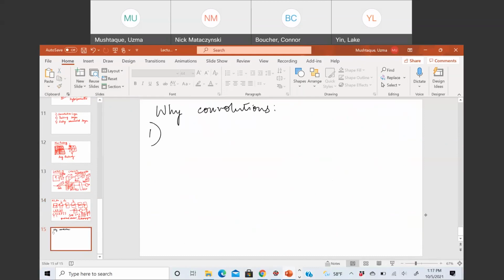The first thing is because they allow parameter sharing. What does that mean? The same filter will be passed through the entire image, right? So the same filter can be used and reused to detect the same features in your image. So here we are using some kind of parameter sharing in the sense that for every different part of the image, you're not using something else, right?